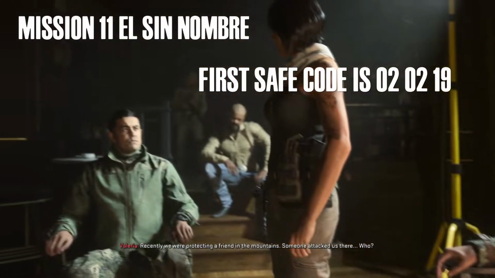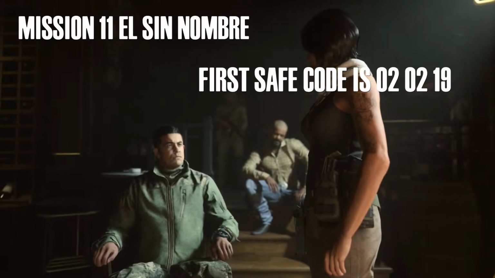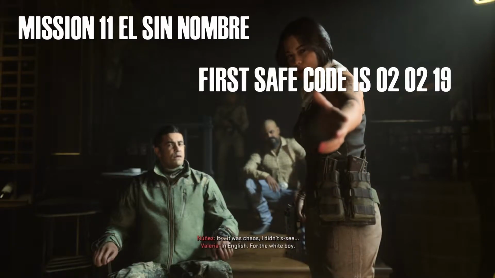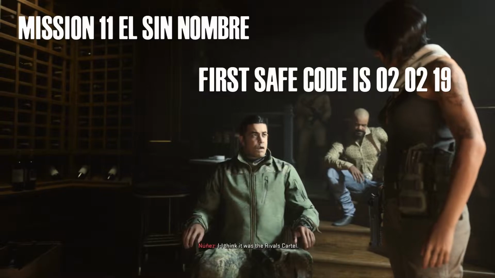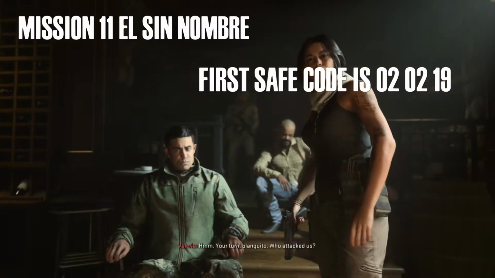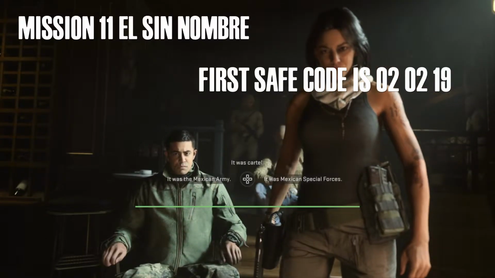So in the campaign, there are 3 safes that we need to open in order to unlock the Gentleman Thief trophy, and the first one is in mission 11, Al Sin Nombre. So after we do all this interrogation scene, we will eventually get a balaclava and a knife off of Alessandro. I probably just said his name wrong, so apologies.